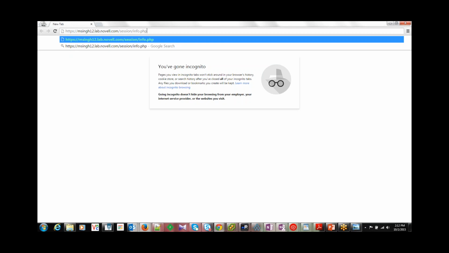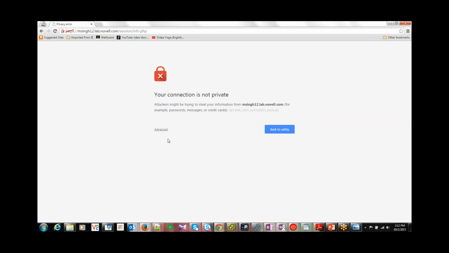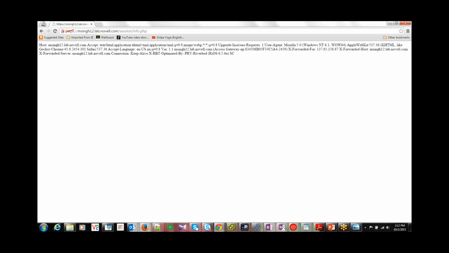When I hit this, okay, now you can see this is a PHP file which just dumps all the HTTP request headers on the page. So here you can see I am able to access this page from the web server. So this is called the protected access.